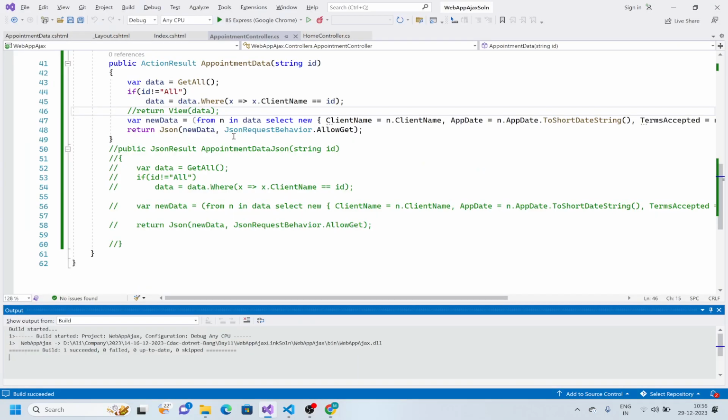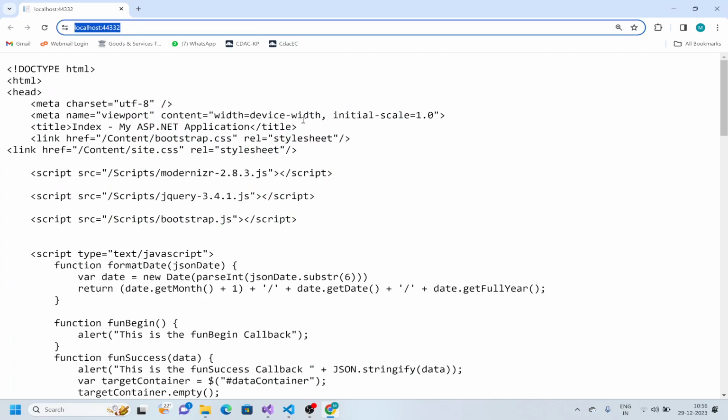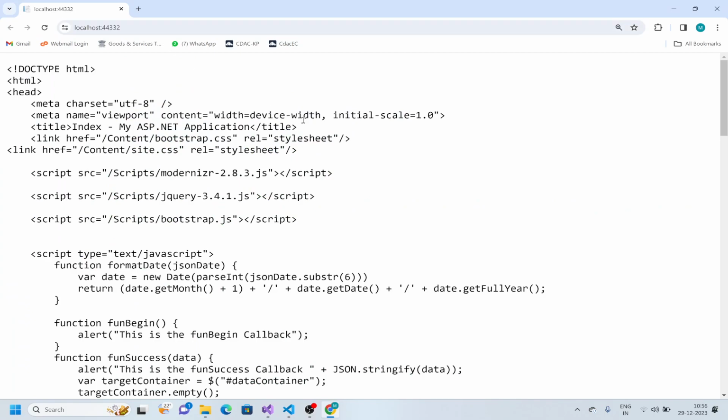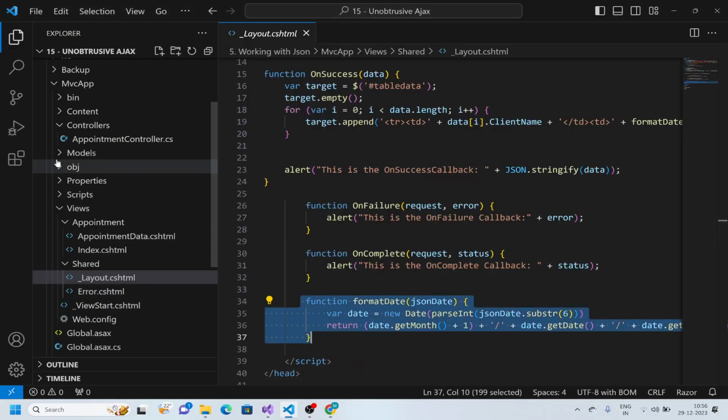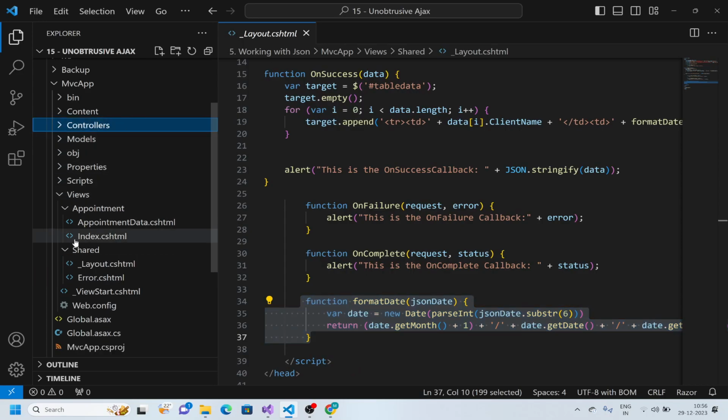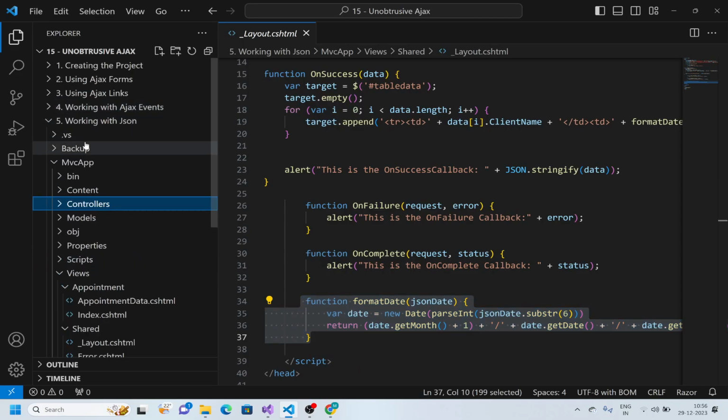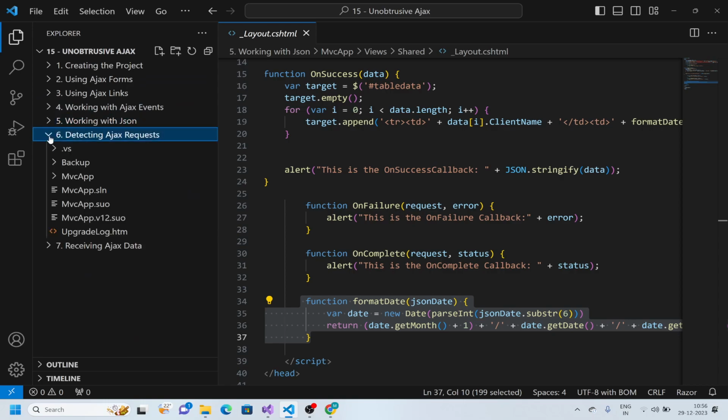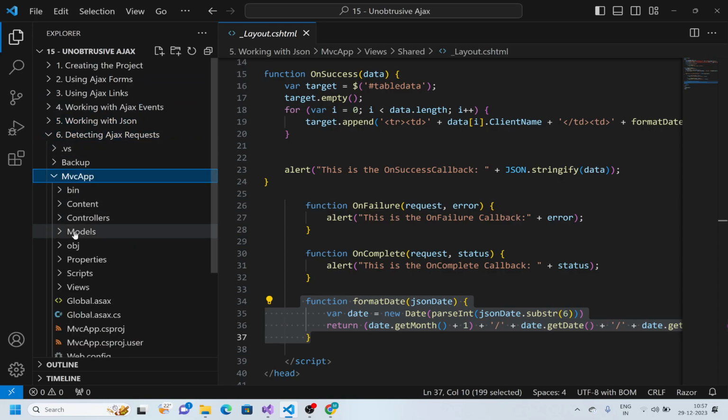So I want JSON data if it is an Ajax request. But when I make a request from the browser like this here, that is not an Ajax request. That is a non-Ajax request first. So if I make a non-Ajax request, I want the view to come. If I make the Ajax request, I want JSON to come. Okay. So I have to detect the request, what type of request it is. So how do you detect the request? It is a simple one-line code by identifying the Ajax request. I have kept this separately there, but you all need not do that.